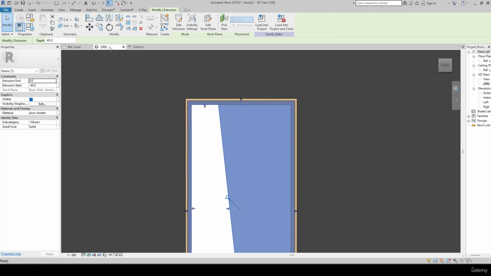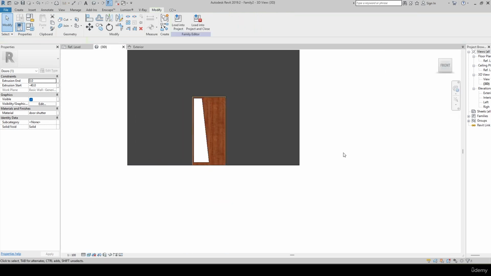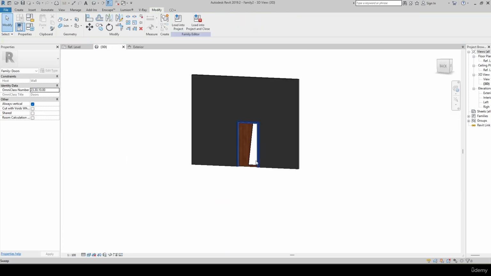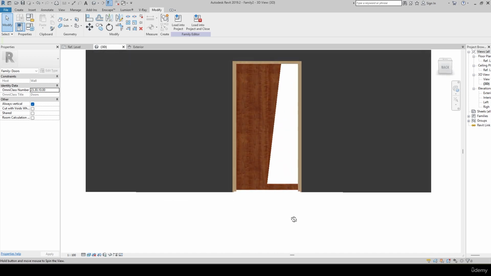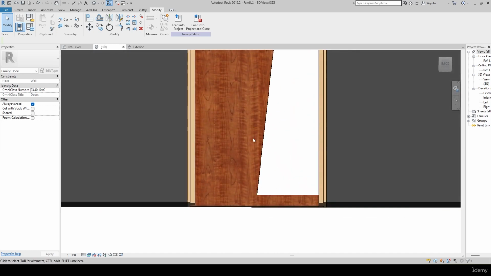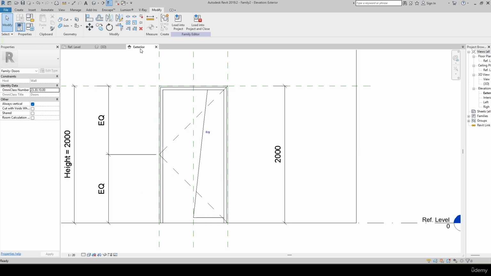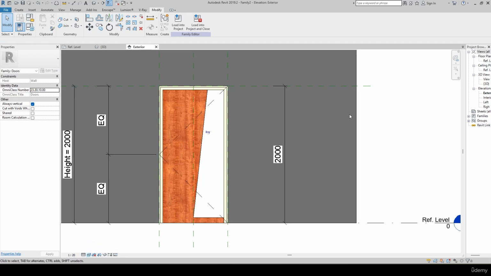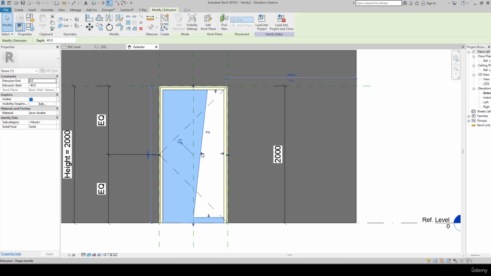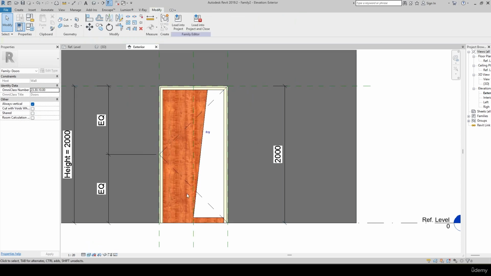Now once again I'll go to the 3D view. Once again, see here, this much area where it has been opened, I want to add the glass. So in order to add the glass, once again I'll go to the exterior part. I'll make the fine view, I'll make the realistic. Okay, so in this where I made the open, I just want to add the glass section here.